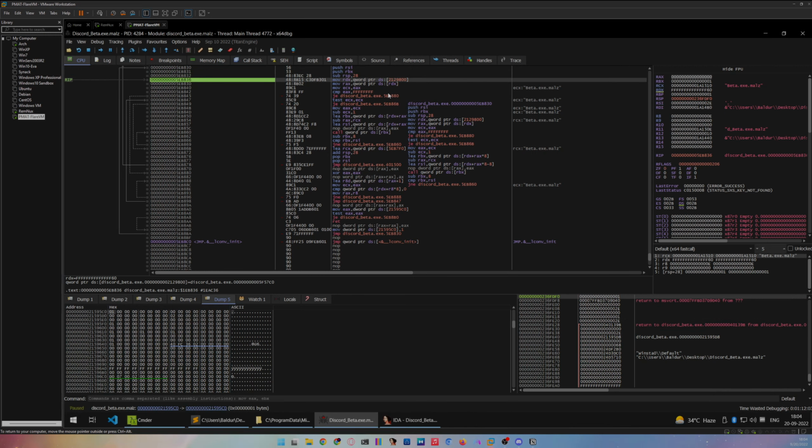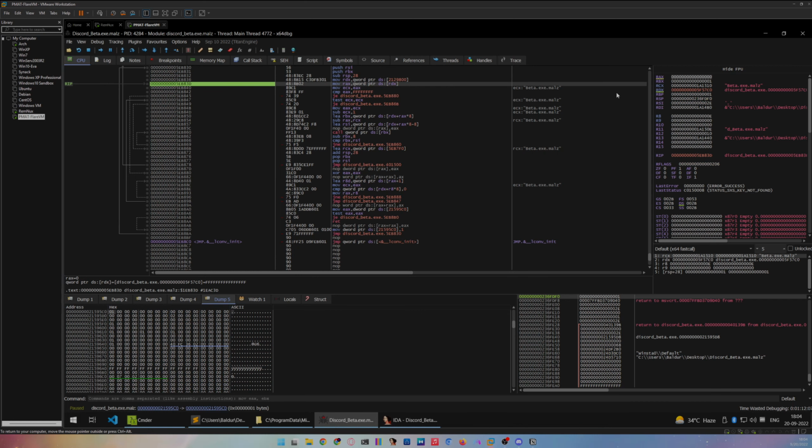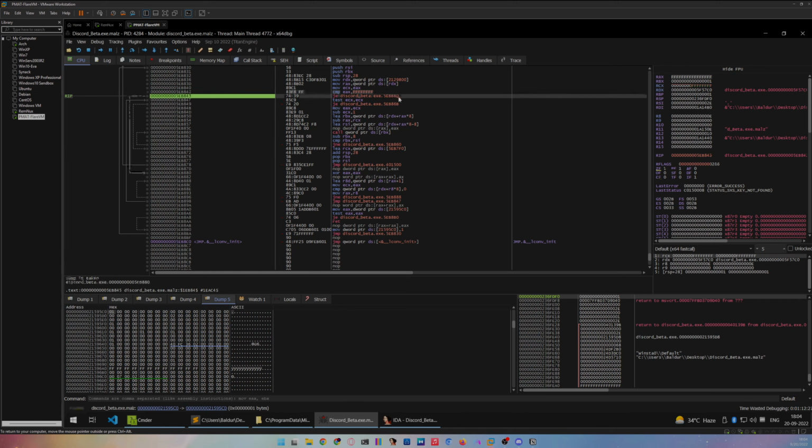This is a function. Where EX, jump if equal to, so this is equal to, yes, so that jump will be taken.